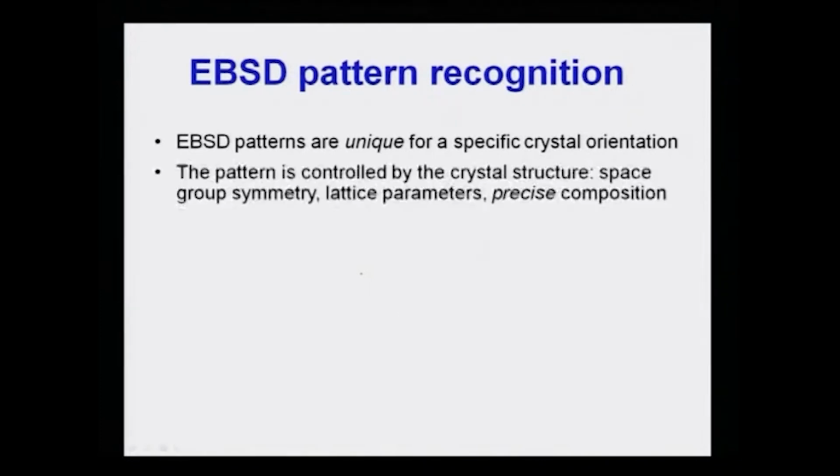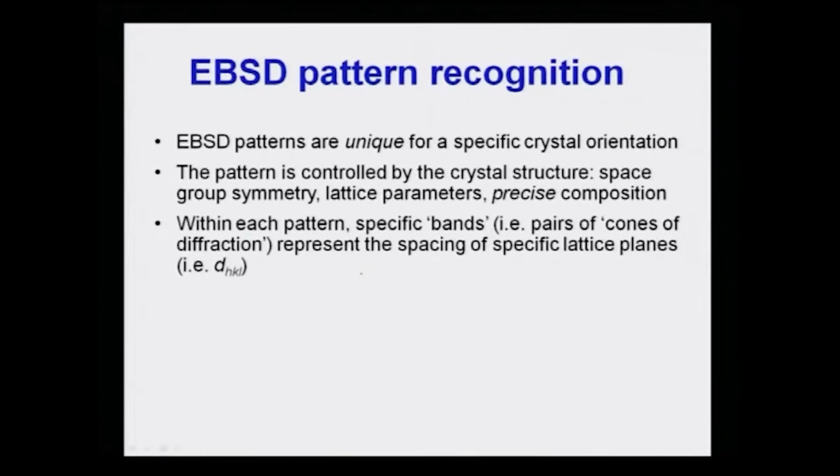At the same time, a much larger area can be analyzed in SEM as compared to TEM, because the thin area is very small in a TEM sample, but in SEM you have a large area which can be analyzed. The pattern is controlled by the crystal structure obviously. Crystal structure means space group symmetry, lattice parameter, and precise composition. If it is an alloy, one needs to know the precise composition.